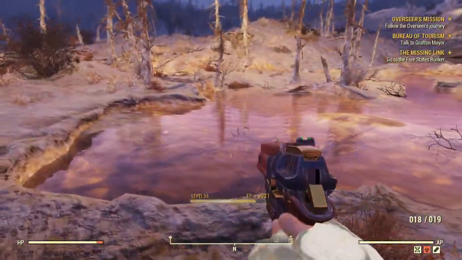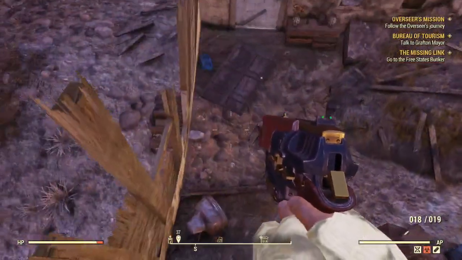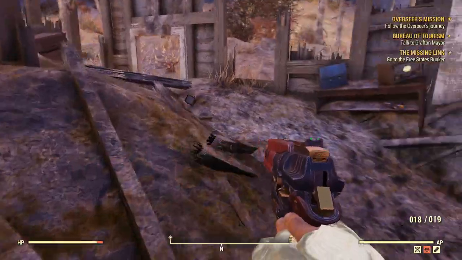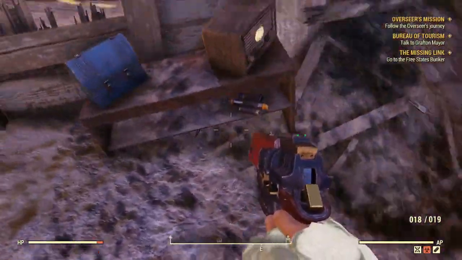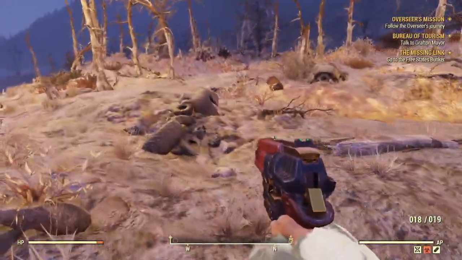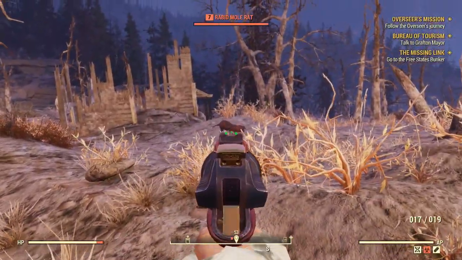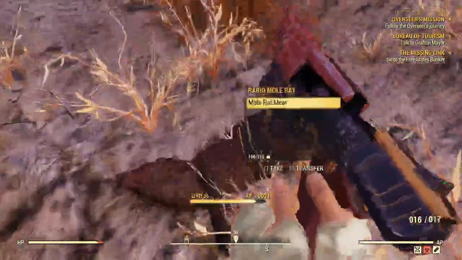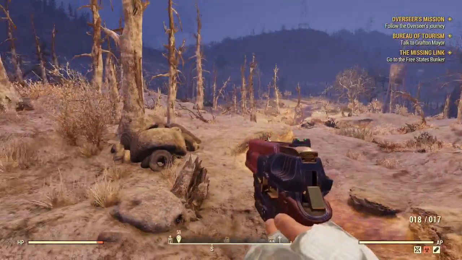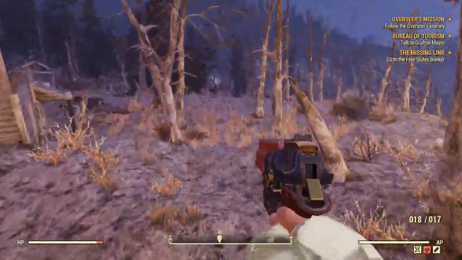Okay. I need to find those little deposits. The lead and the junk deposit. The junk one should be easier to find than the lead one. Should be, anyway. Psycho. Hell yeah, I'll take that. It's a little further south, I'd say.